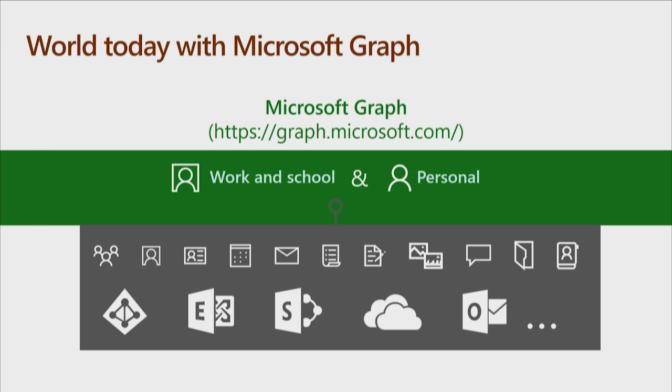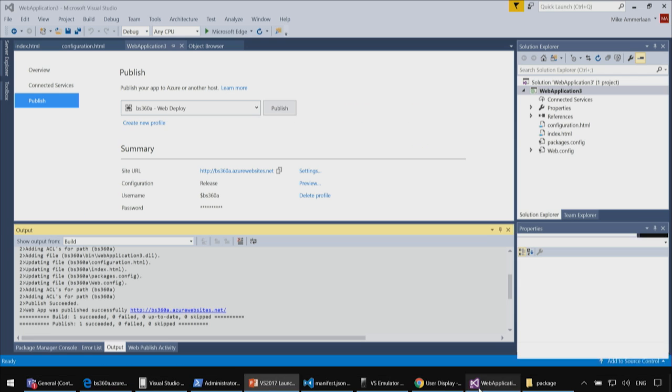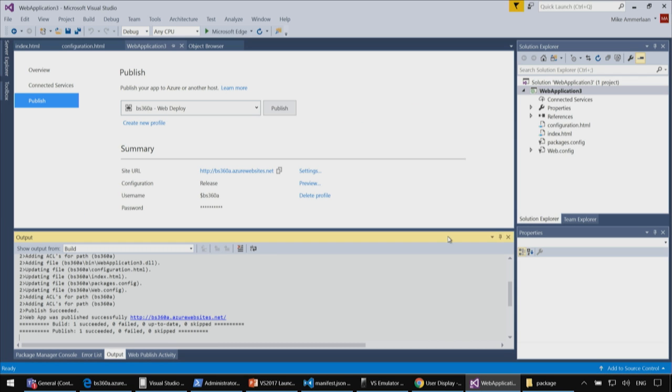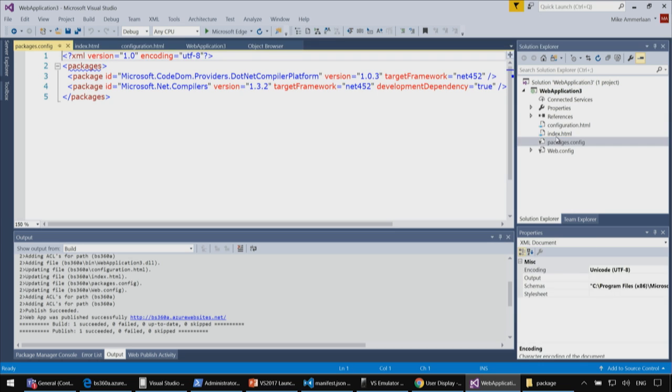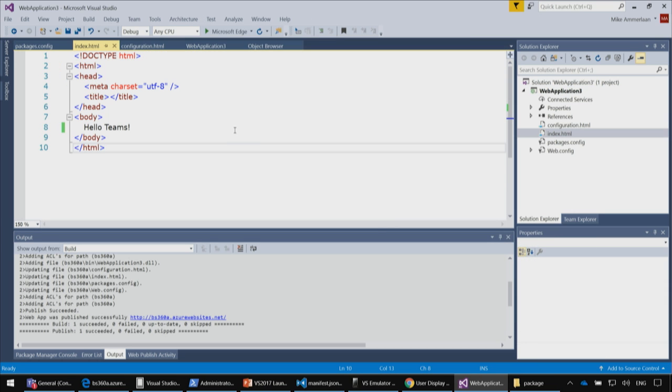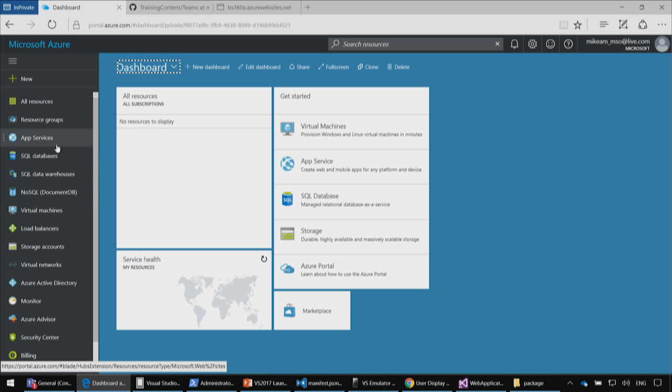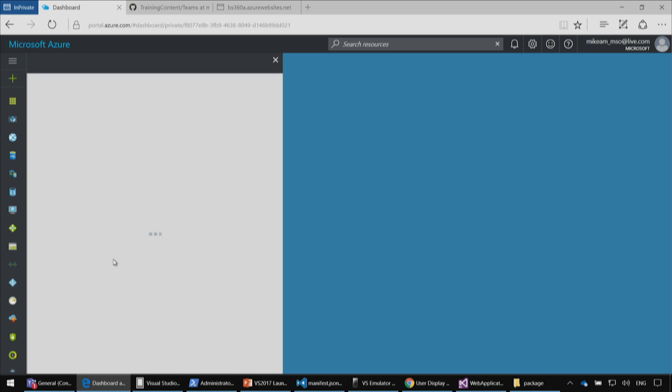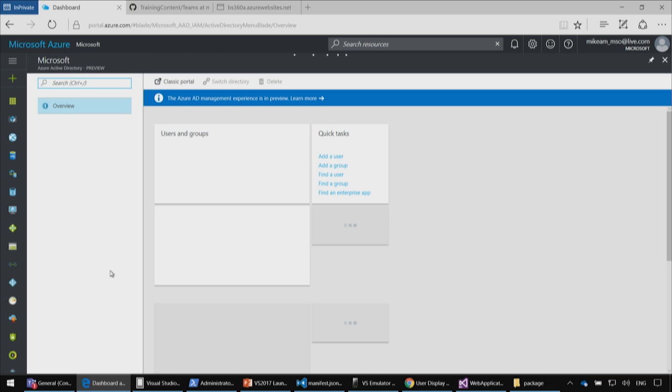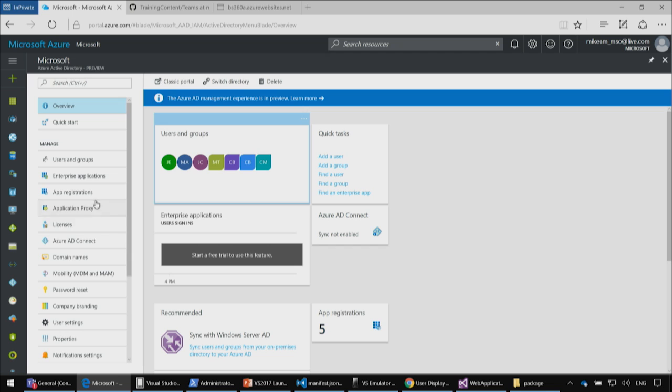OK, so let's come back into our code. And let me back out of PowerPoint. All right, so here we are. We've got our index.html here, and I'm going to get started with building out an application using Microsoft Graph. In order to do that, the first step is registering my application with Azure Active Directory. And so I'm going to use my Azure portal to do this, but you can also use a separate portal that's available even if you don't have Azure to register your application.